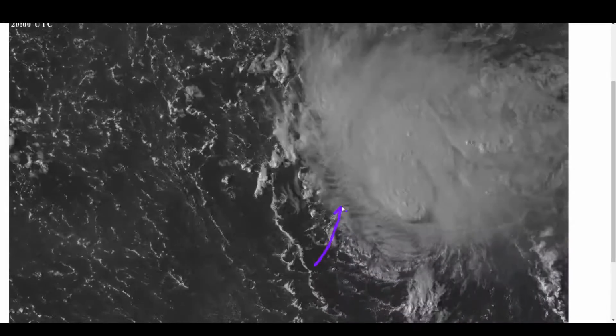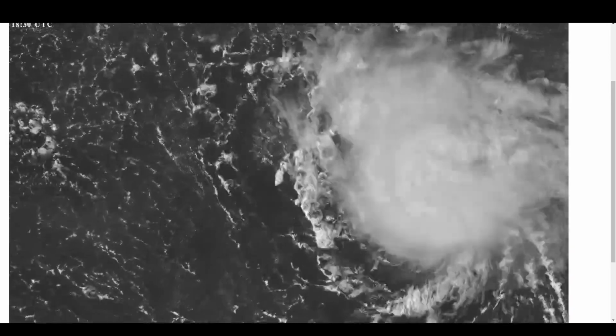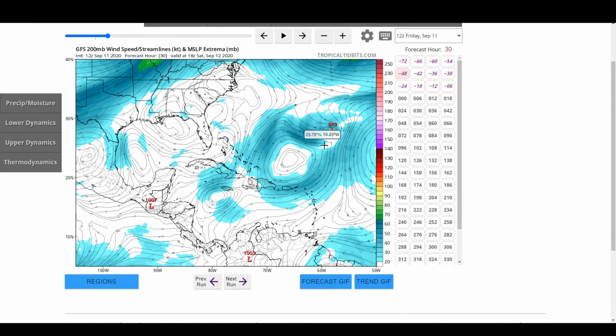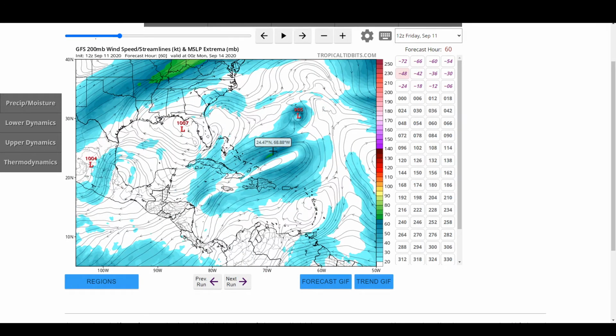And this shear has not relented. It has just changed direction as it moves around a very large upper level cutoff low now, and is now rotating around the northern side of that. And this shear should continue to weaken. If we go back here on the GFS model, you can see that this cutoff low is backing away off to the southwest towards Hispaniola, and this continues to decay and not really have too much of an impact on the system as it continues. And you can see that Paulette is able to strengthen rather quickly here into a possibly very powerful tropical cyclone upon approach to Bermuda.